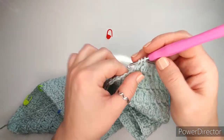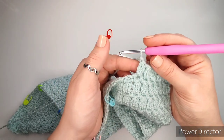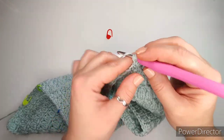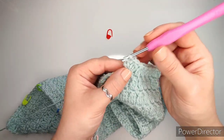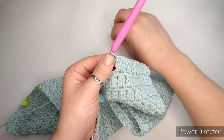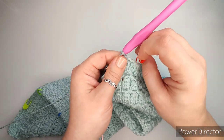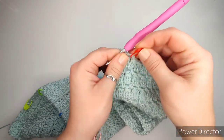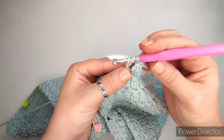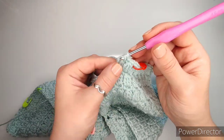So the first cluster, I'm gonna chain one, not two, just one, so it doesn't leave a big hole. And the second cluster back into that same chain one space. And I'm gonna chain one. Now I'm gonna mark in between those two clusters. So that is an increase. So right here. Then in between my stitch markers, it is one cluster into each chain one space.